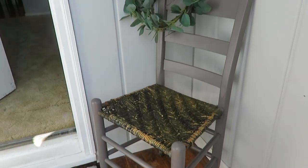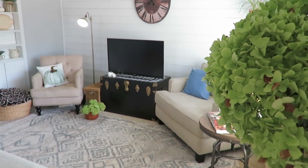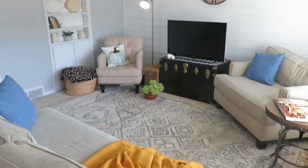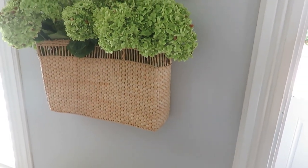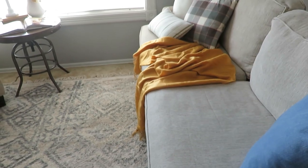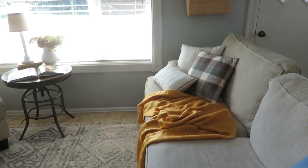Welcome friends to my fall home tour. I am decorating in a green hydrangea inspired home with white faux pumpkins. When I filmed this, the real pumpkins weren't out yet, and I'm using multiple thrifted items for a very simple home decor for fall. We're using real hydrangea stems that are green right now but when they dry they're going to be a beautiful brown — I'm sure many of you have seen those — and clippings from a friend's hydrangea bush, along with green apples that I used in my kitchen.